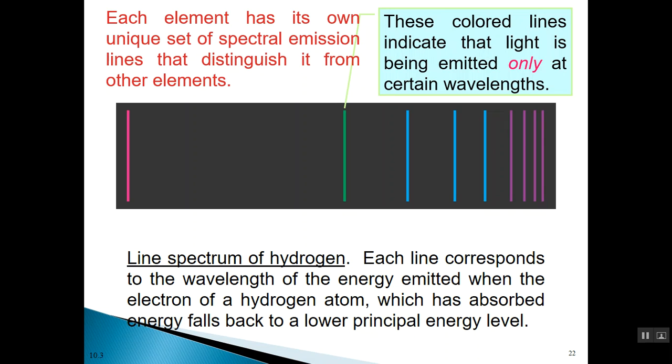And this is basically how, for example, different elements in the sun are identified. What the scientists do, usually physicists, is that they look at the light emitted by the sun, and they have their instruments designed so that they can identify the different line spectra for the different elements and compare it to what is known for the specific element, and by so doing you can identify particular elements present in the sun.